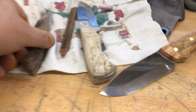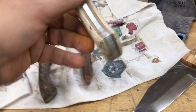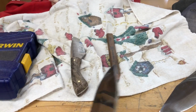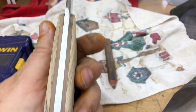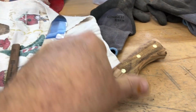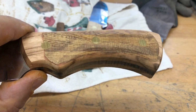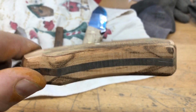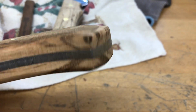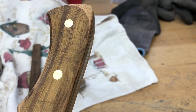Yep, I like it. There's one. Needs some hand sanding. There's Sandy's. Needs a lot of hand sanding. There's Ann's. And I think this is going to look cool with a feathered desert ironwood veneer. All buffed up, I think it's going to look cool.